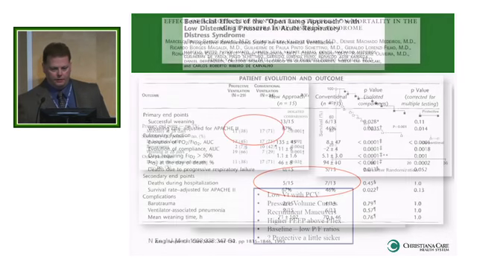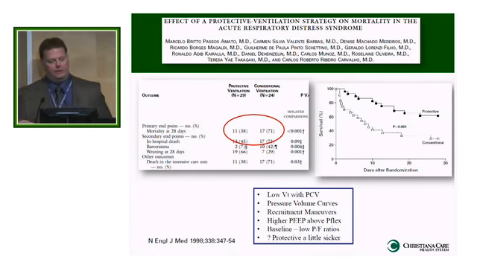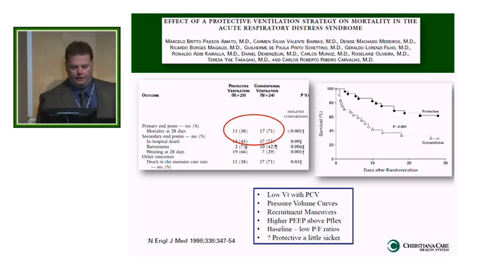When you combined all these things in a small study of ARDS patients, they found a difference in mortality, 46% versus 67%. There were higher mortality rates back in the 90s that Dr. Abashi made reference to. That group then did a larger study, and it was significant enough that it was published in the New England Journal of Medicine. They didn't call it open lung ventilation, but it was really the same strategy: low tidal volumes, pressure control ventilation, pressure volume curves with recruitment maneuvers, higher PEEP above P-flex points.